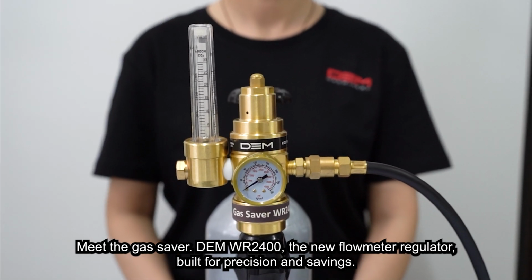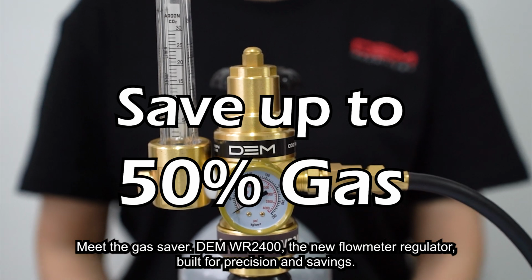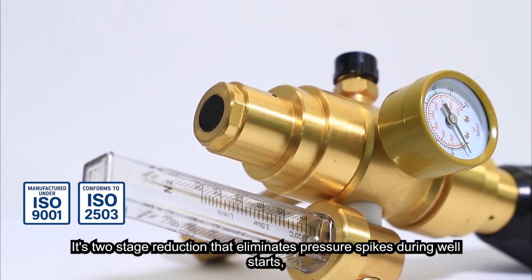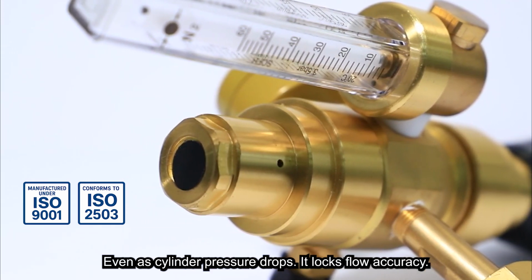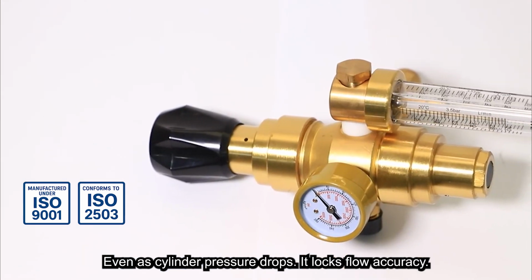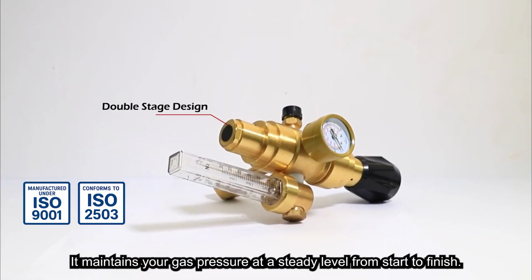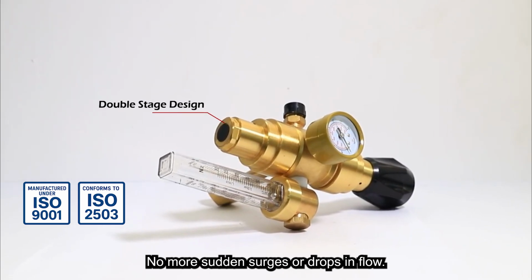Meet the Gas Saver WR2400, the new flow meter regulator built for precision and savings. Its two-stage reduction eliminates pressure spikes during weld starts. No more gas blasts or turbulence, even as cylinder pressure drops. It locks in flow accuracy. The secret is its dual-stage design. It maintains your gas pressure at a steady level from start to finish. No more sudden surges or drops in flow.